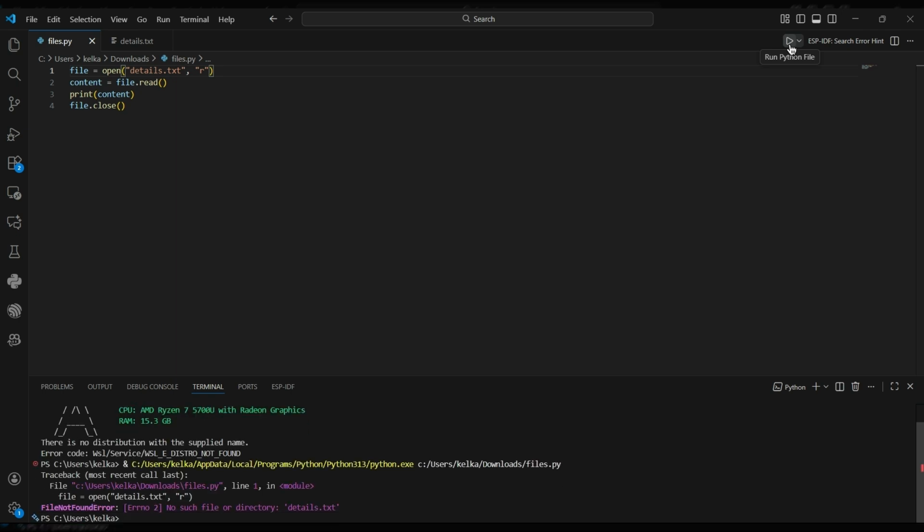Well, Python does give you such kind of hiccups in the middle, but this is a weird one. details.txt, not found. Okay, no such file or directory found. That's honestly crazy, but okay.